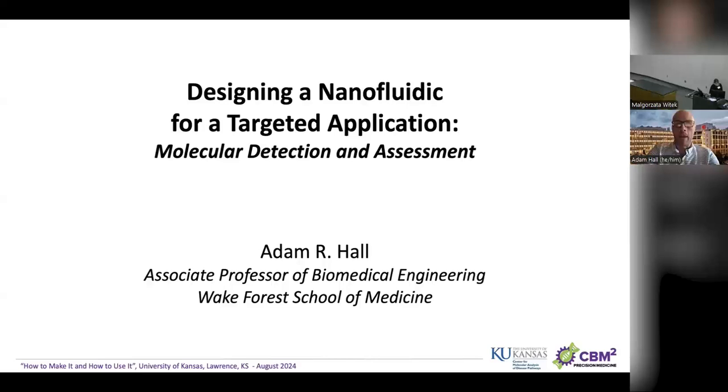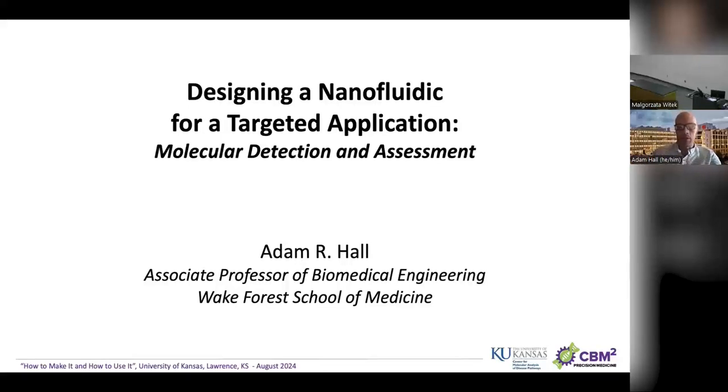What we're going to be talking about right now is basically how do you take all those tools that you've now become familiar with in the first part of this workshop, and sort of aim them at a specific problem, right? And in order to do that, I'm going to be telling you about designing a nanofluidic for a targeted application. And as it says on the screen, that application is going to be molecular detection and assessment. And so basically the conceit of this is to say, we want to do a specific thing. How can you adjust the conditions or the choices you make in fabrication or how you do the measurement to actually optimize how the final device, the final application is going to be achieved?